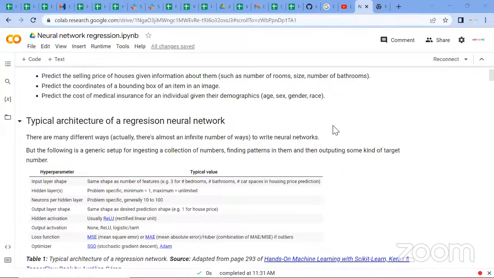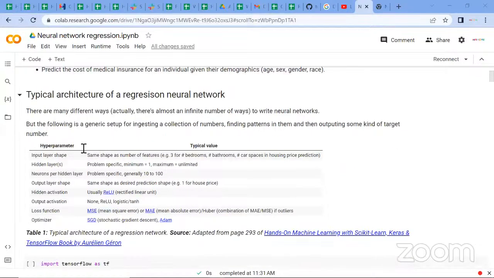So let's move on. The architecture: we have the hyperparameter and typical value. In the architecture of a regression network, we have the input layer, the hidden layer, the neurons per hidden layer, the output layer, the hidden activation, the output activation, the loss function, and the optimizer. The input layer is the same shape as the number of features.